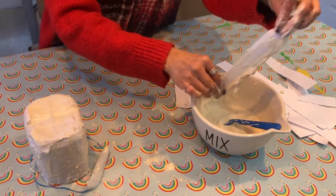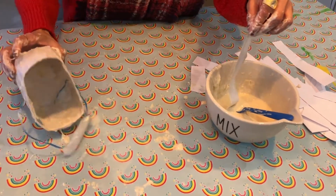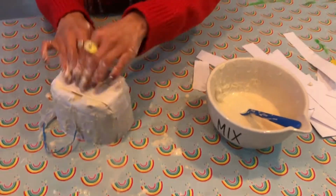So now, children, what I am doing is I've turned my bucket over because I have done the inside of my bucket and the outside, and now I want to do the underneath. So I'm turning it over and I'm going to do underneath my bucket.